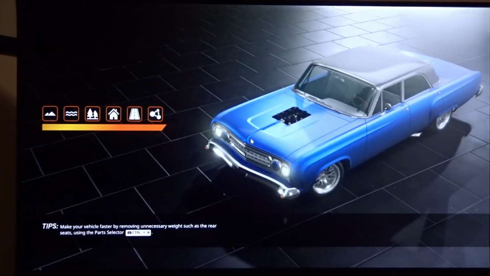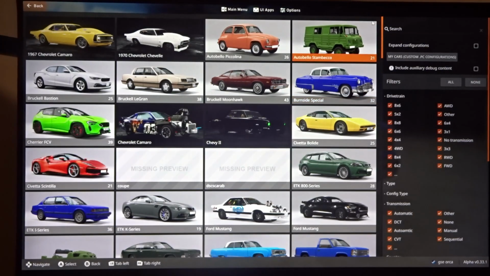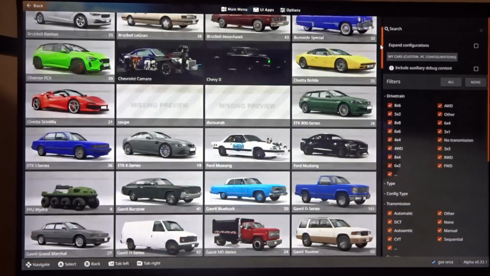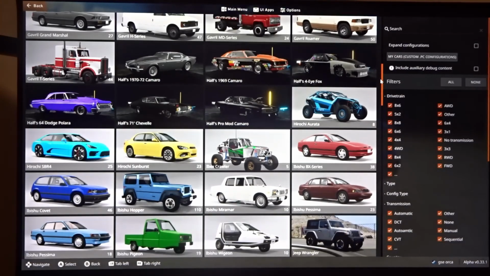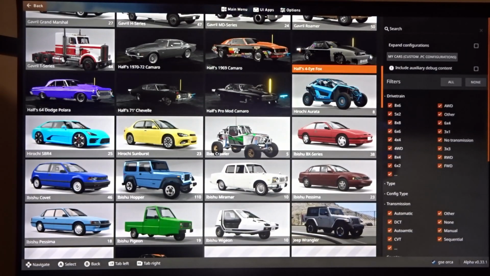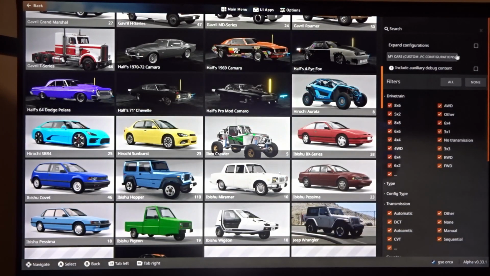And we're going to go to the garage, and then we're going to go to Vehicles. And first, in this game, I noticed you can see a whole array of vehicles in different spots. So if you're having a problem finding it, in the upper right hand corner it says expand configuration. If you check that, it will give you a different list.